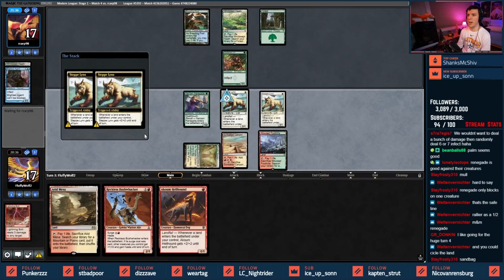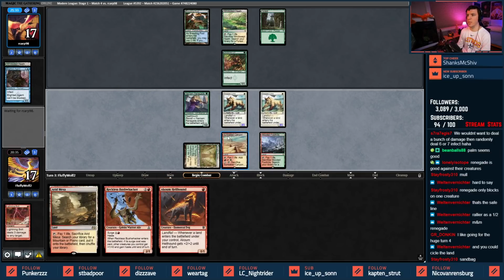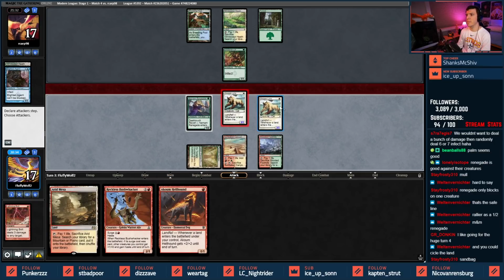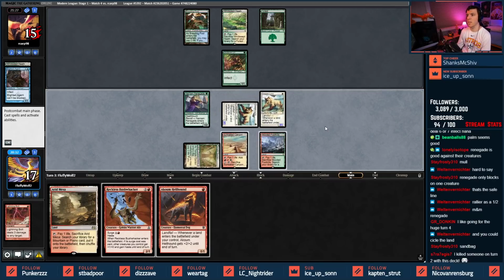I think this is fine. And then we have 2 blockers in case they have a random removal as well. I could technically cycle the land as well, which is maybe not a bad idea. Oh shoot, I didn't fetch. I'm talking to you all. Whatever.